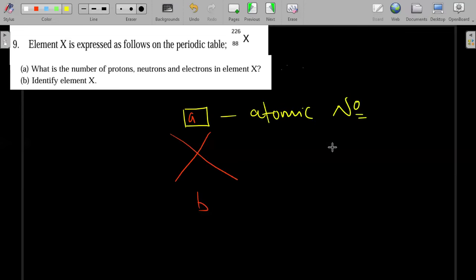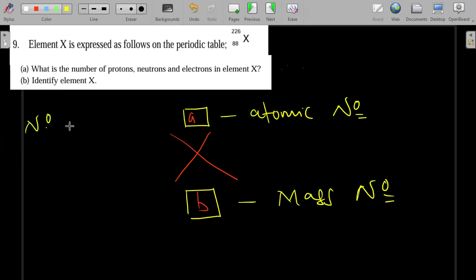This would depend on the periodic table that you are using. If that's the key that they are using, they are saying the number on top of the symbol is the atomic number, you follow that. Then the other number would just be the mass number. On some periodic tables, we have the mass number on top and the atomic number below. So what is the atomic number? The atomic number is simply the number of protons. These protons are positive in nature. The number of protons is the atomic number.